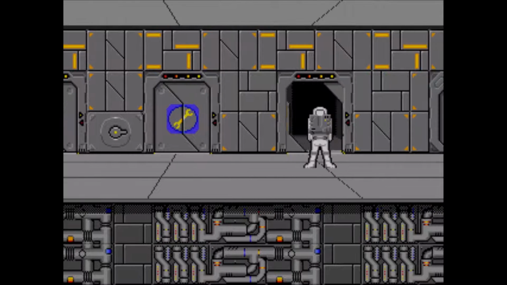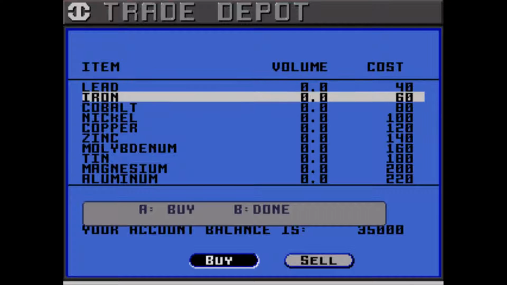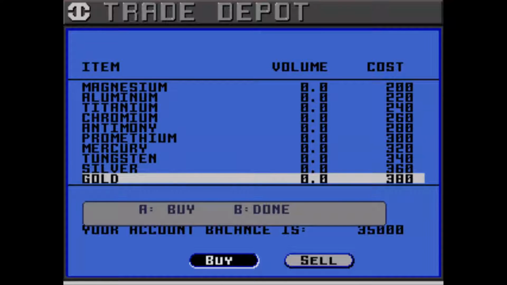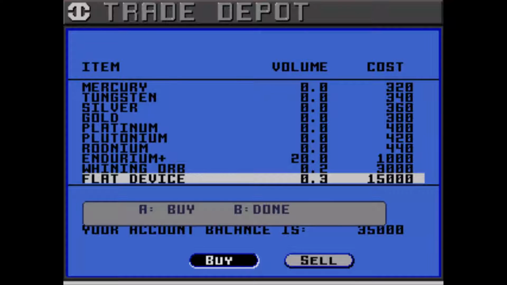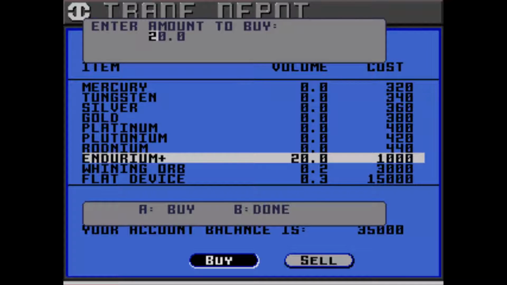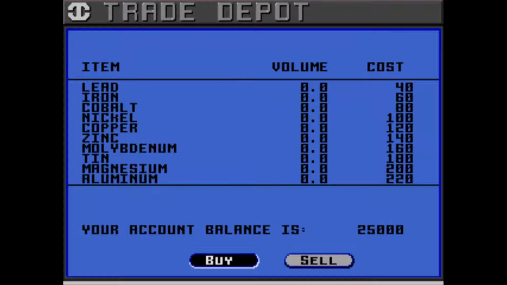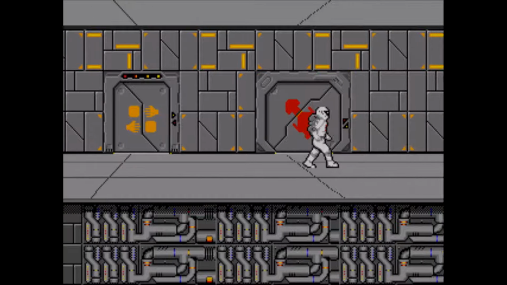And here is our stock exchange kind of trading depot. Oh, look at this. Eat your heart out, Lean Dangerous. You find minerals on the planets and you can buy and sell them. And obviously, the further you get down the list, the weirder the energy stuff you get. The Enderium is mainly your fuel. So you need that. Yeah, we're gonna go with some of that. Done. Okay. Now, hopefully, we can go out into space.